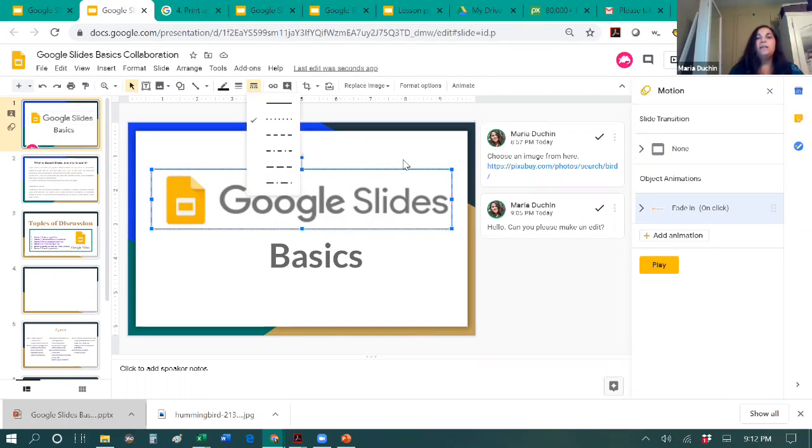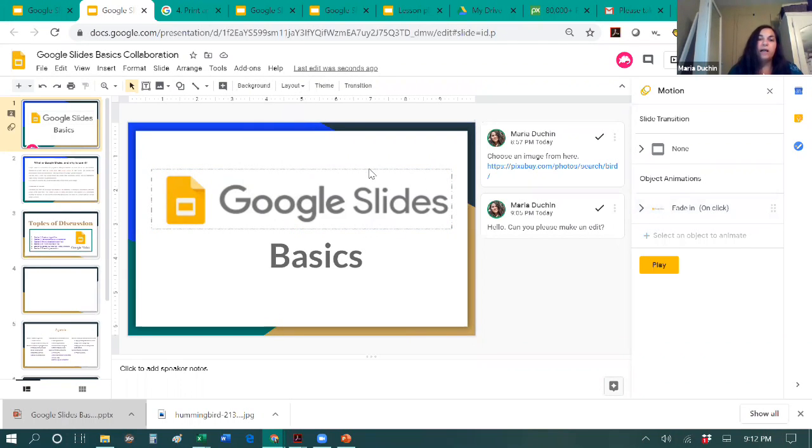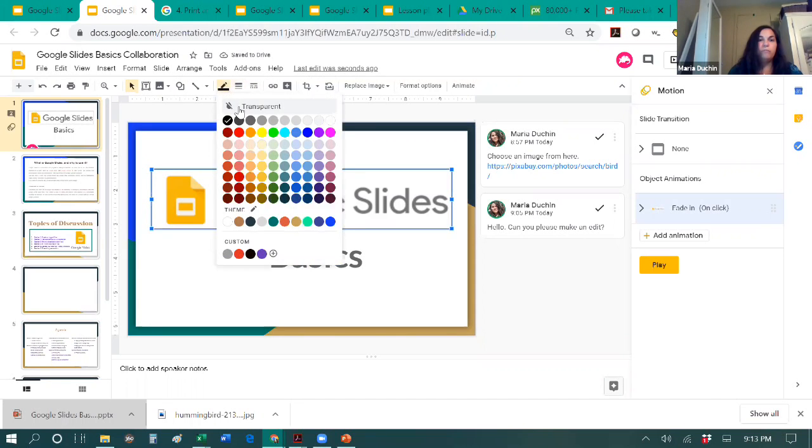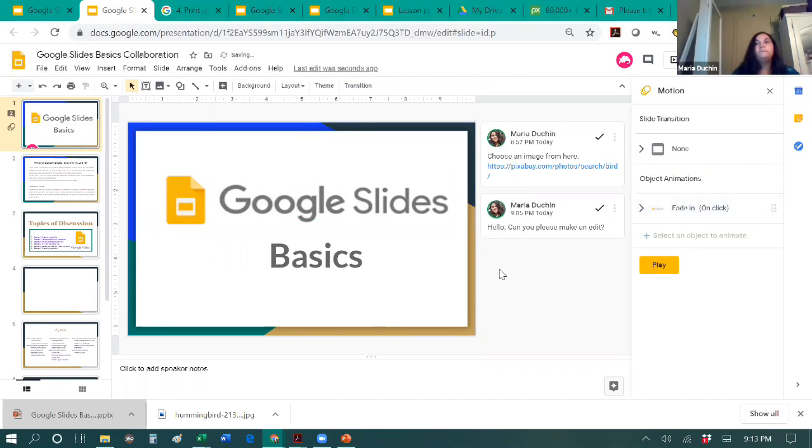But you can add an image and then animate the image and just layer the different text and border and fonts around each other. I could teach that in a different type of class, but this is really just the basics. I don't actually need a border right now, so I'm going to get rid of my border and make it transparent. Oh, the color for the border here is one of the templates that I chose.